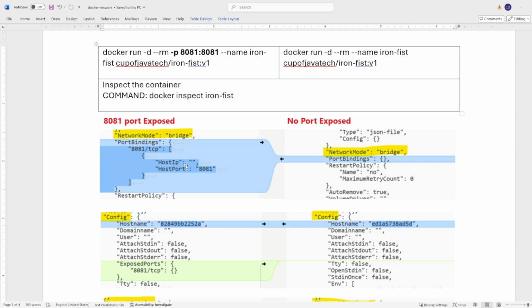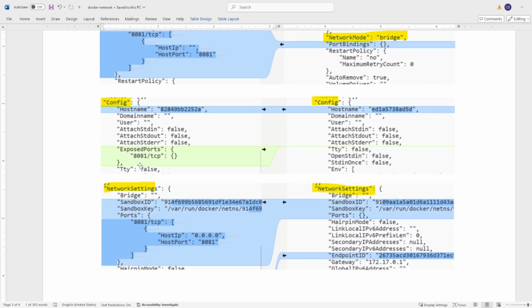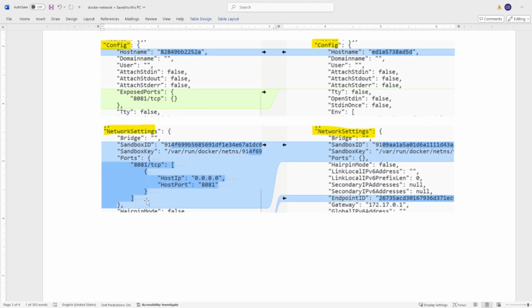When we expose the port, it does the port binding, and in our case we were exposing 8081, so it will be exposing port 8081. Also, inside the configuration, it provides you detail about the exposed port, and further down the line it also provides detail about the port that it is exposing.